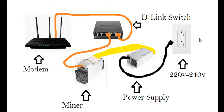And you can use a standard outlet like this. I would recommend having an electrician come over. You've got to run a wire to make it 220. Most wall outlets like this are 110. And also, if you make it 220, you're going to want to put a marker on top of here, so that you don't plug a 110 appliance into this, because it will fry it. But this is it. This is the main schematic of how to wire it up and how to get everything up and rolling.